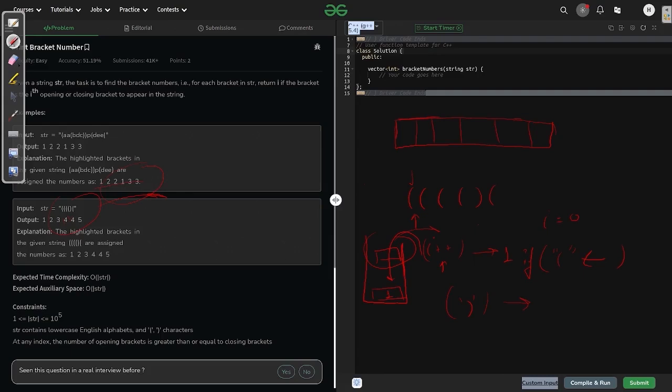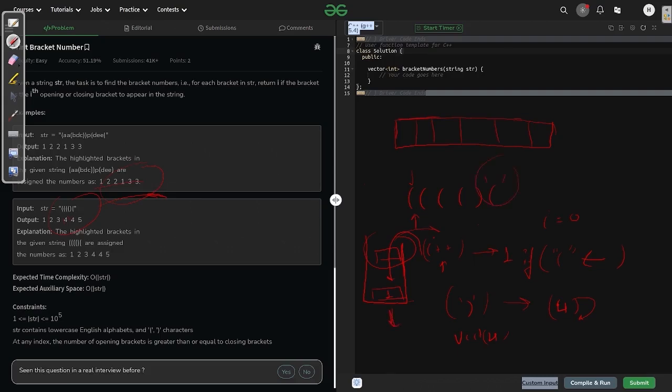Let's say it is 4, so we will add 4 to our answer vector. Then we pop it, and the stack may become empty as we keep getting closing brackets.